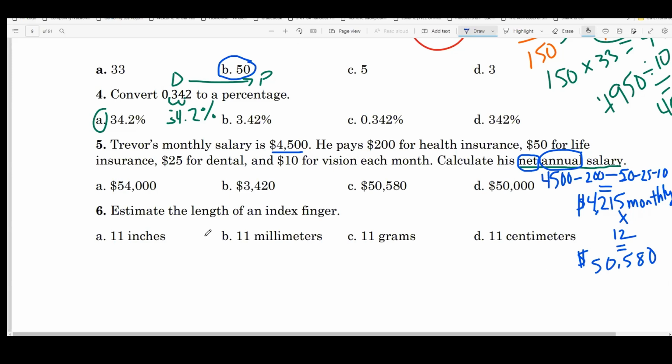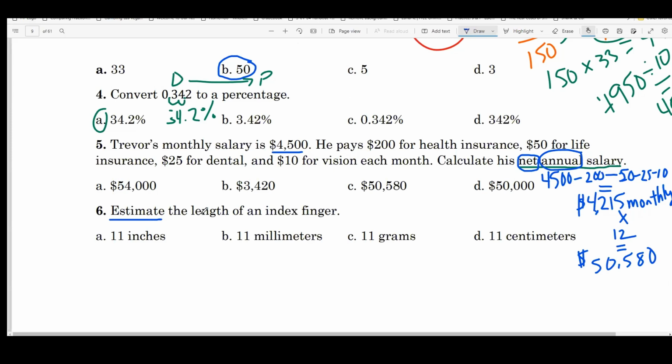All right, so number 6 says estimate the length of an index finger. When we say estimate, we're just taking an educated guess, kind of like a hypothesis. We're just saying, based on what they're giving us, what's the best answer to what they're asking. With these, I always tell people you kind of want to work backwards from the answers. You want to do a process of elimination first, just so we can see what we can get out of our visual, and then we'll go from there.